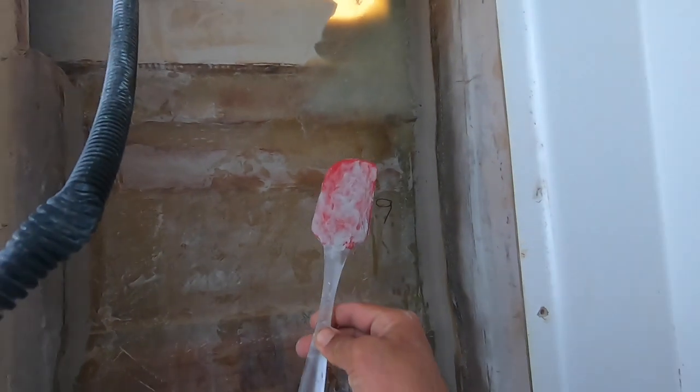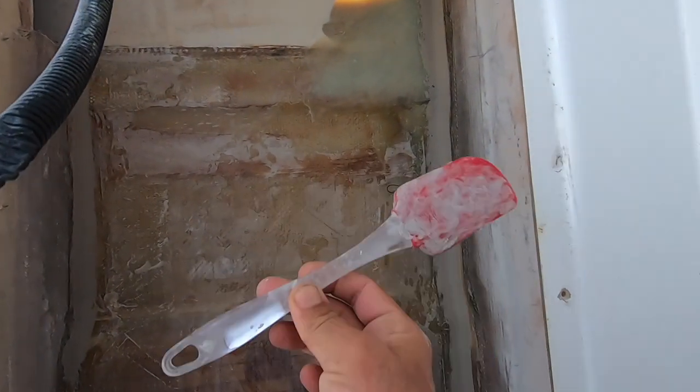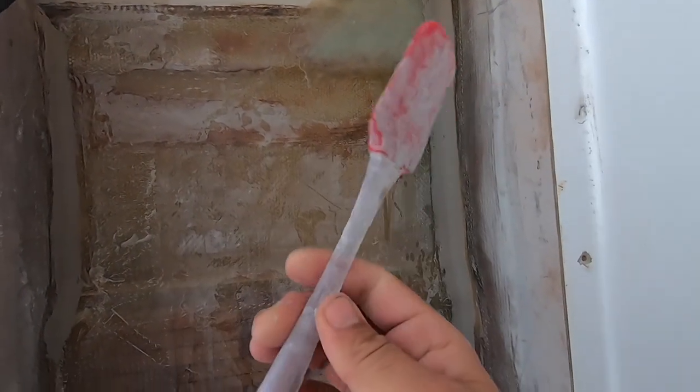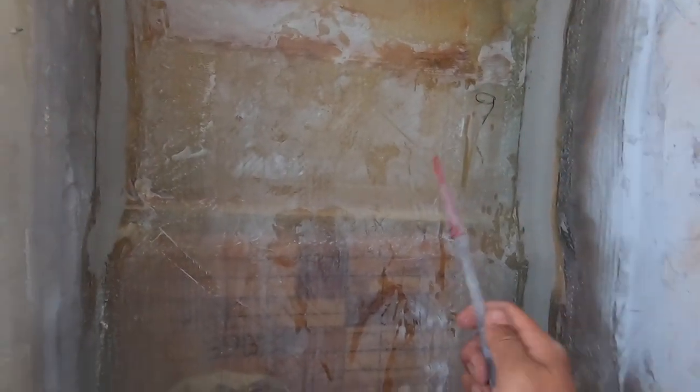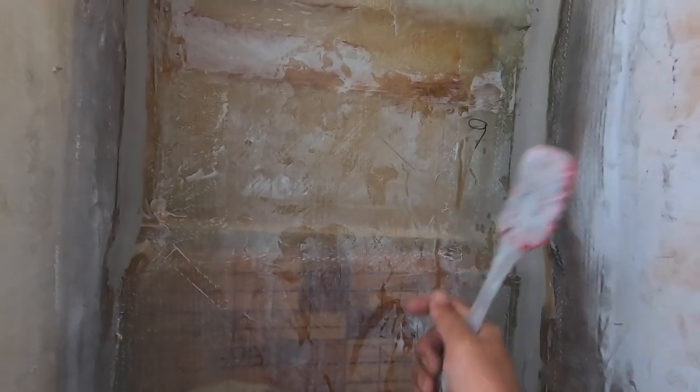Alrighty, all the fillets are in. Really happy with how they turned out. This tool was amazing. I know it's for cooking and baking, but it did the trick perfectly. So now we're just gonna wait for that to cure, and then we can glass. Tab this in and then we're done. This will be all the inside glass work done.